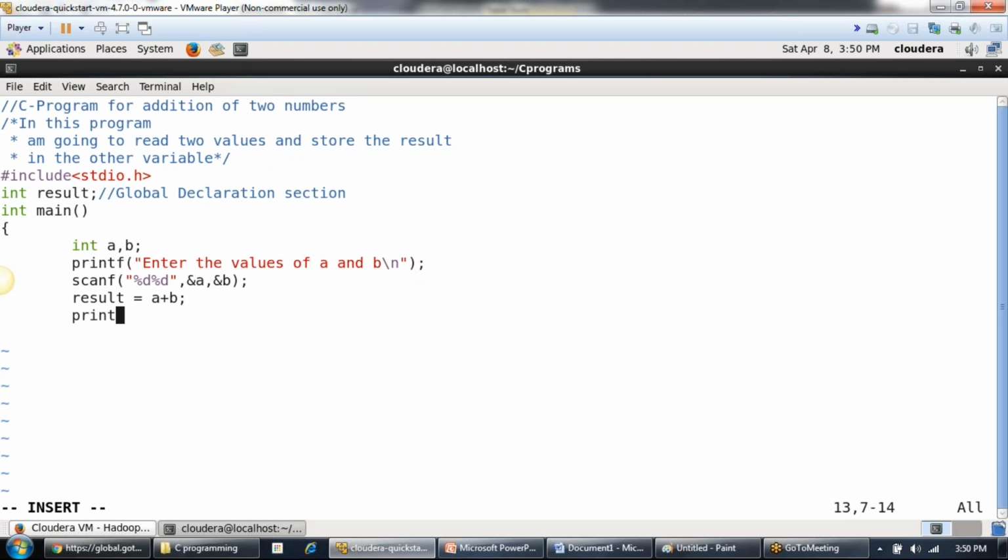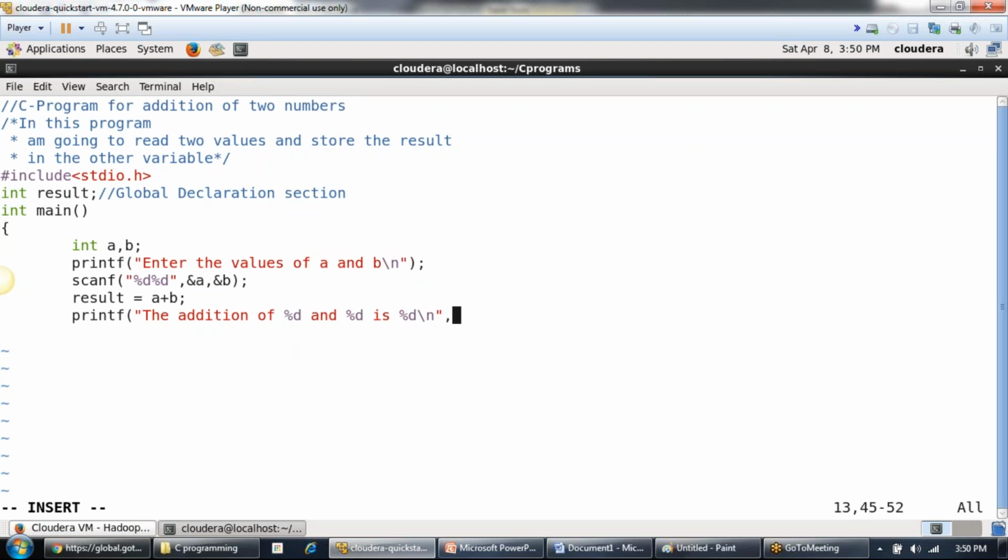Printf. If you want the output in this way, like the addition of, within the printf, let me show you clearly how your output result will look like. The addition of %d and %d is %d slash n.